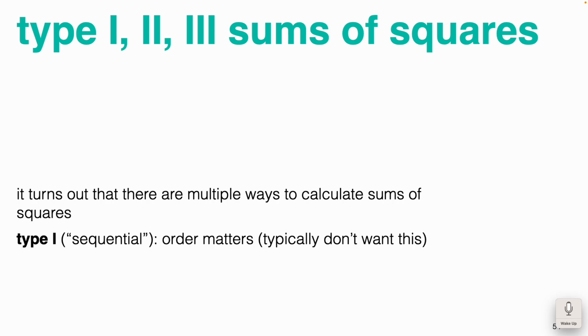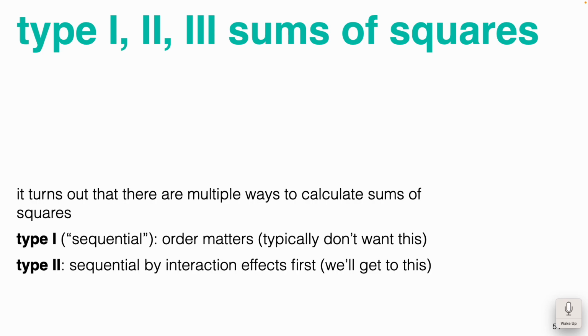Type 1 is sequential. Order matters when you type things into your equation, right? In this case, partner libido goes before dose. And so that might be a different result than dose before libido. I've never needed to know the order of that. That has never been part of my analysis. I never care to do it. You might someday maybe need to do this. Then you can use your type 1 order sums of squares.